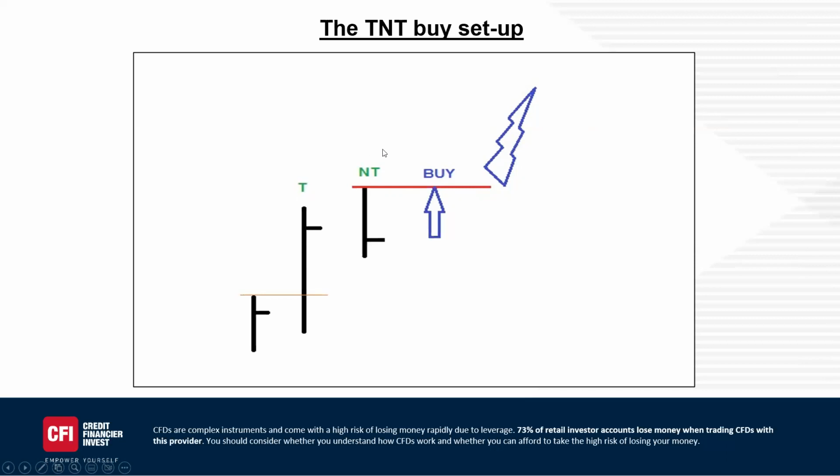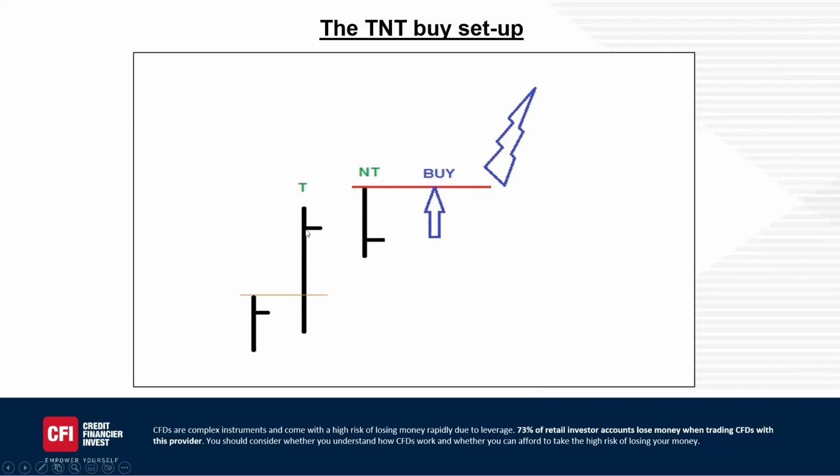The trend is up. We've had a correction. So now we're looking for the trend to resume. We've gone from overbought to underbought, so this basically sets us up for the next leg of the trend. With regards to the setup, when I see TNT, I put my buy stop just above the high of the NT bar, because I know that if the market then breaks through this NT bar's high, we're getting a continuation of this trend, defined as the thrust followed by no thrust.